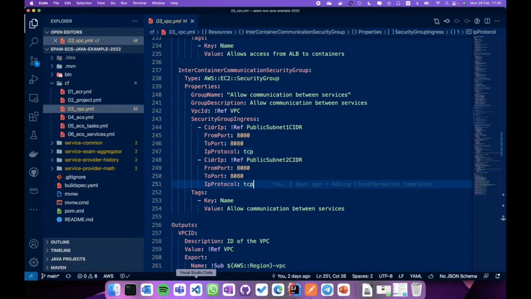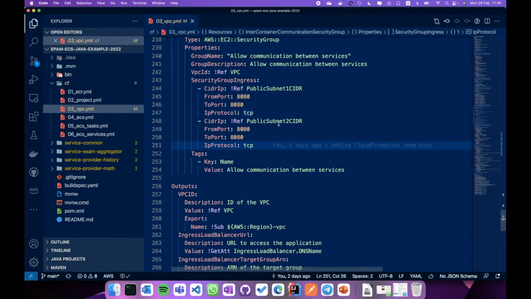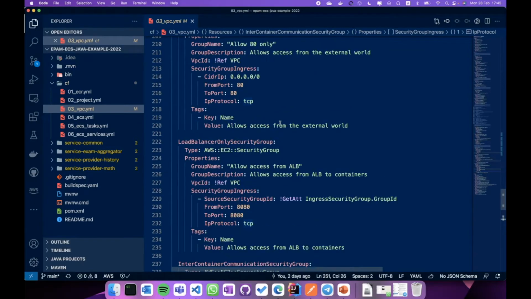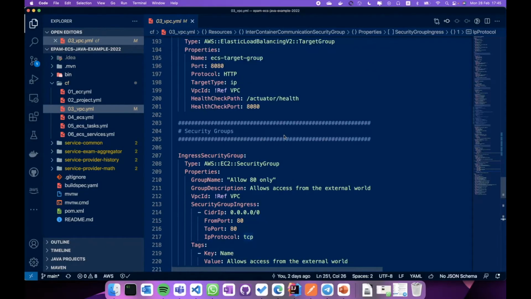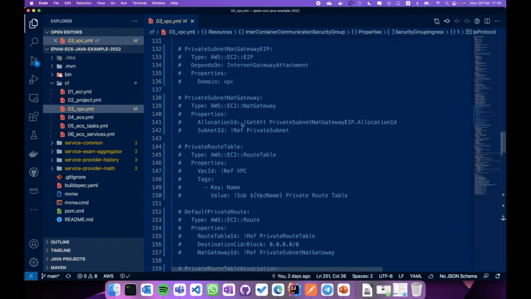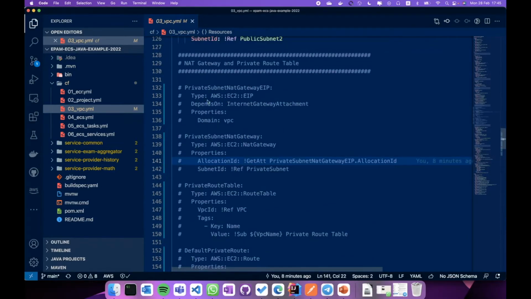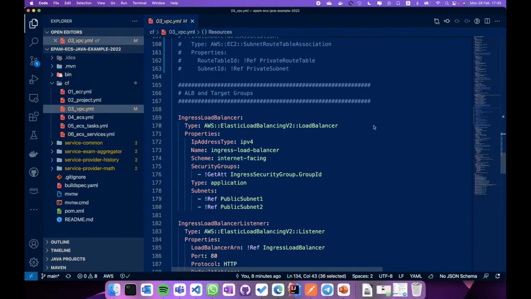So, let me think, what is the easiest way to fix it? What it is saying is that the load balancer was created too early.